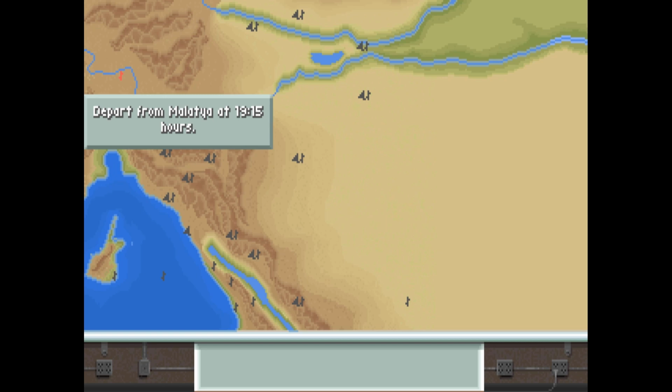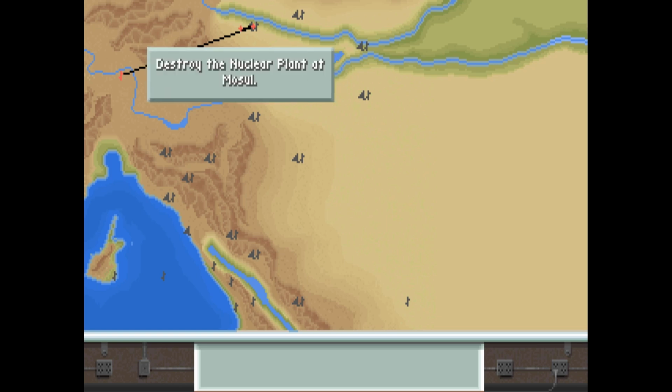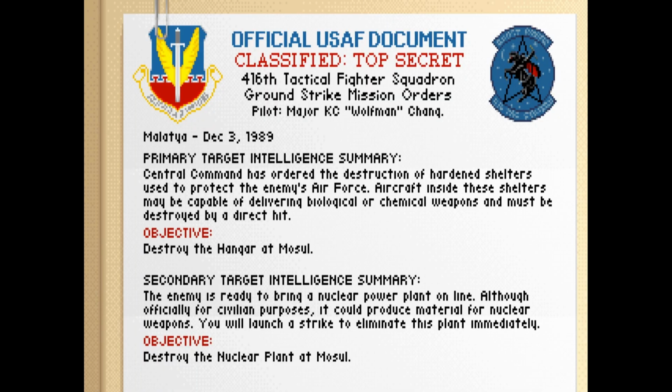Take off on Malaya. Destroy the hangar at Mosul. Destroy the nuclear plant at Mosul. Okay. Ugh. That's going to be interesting. Destroy the hangar. Destroy the nuke.